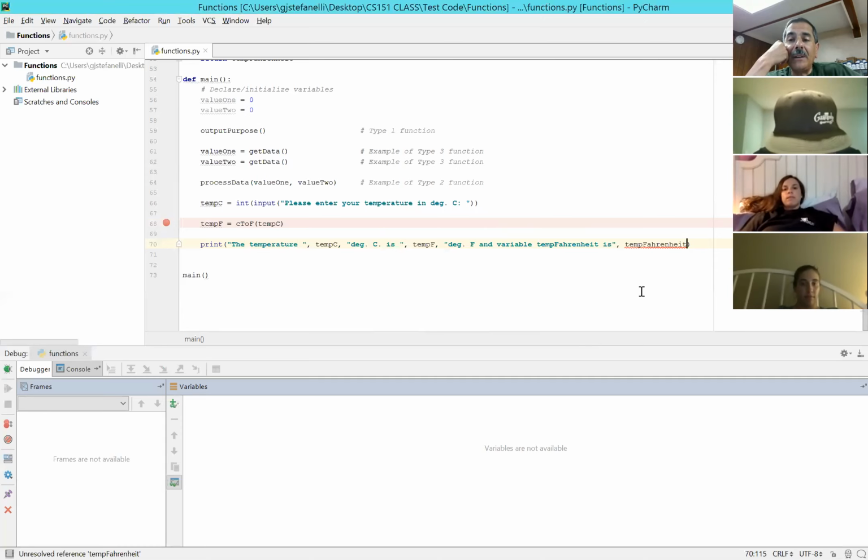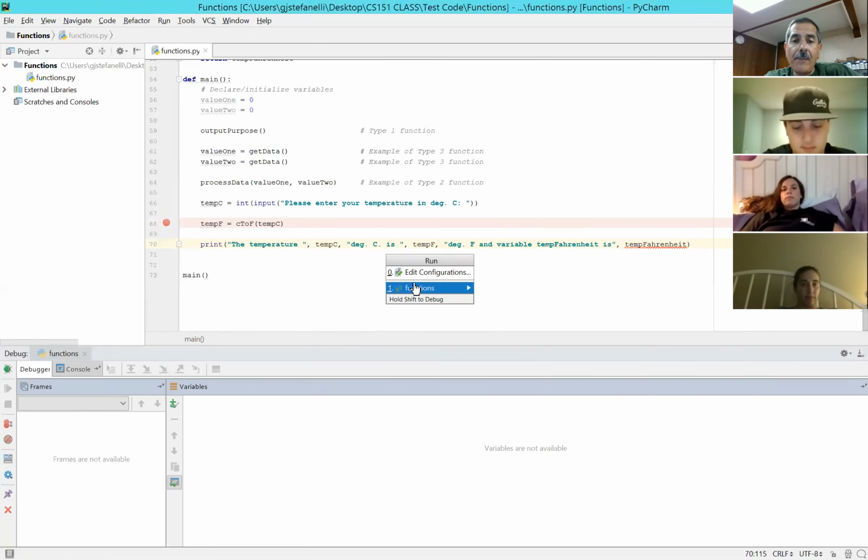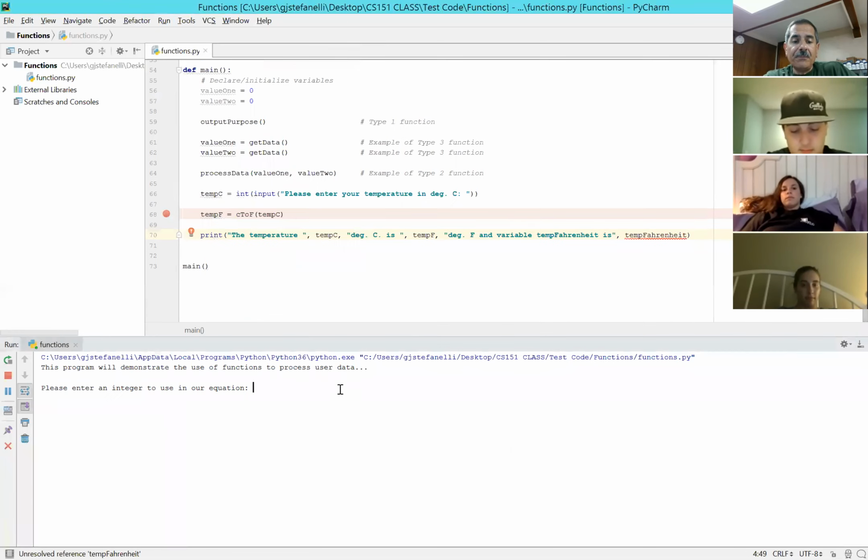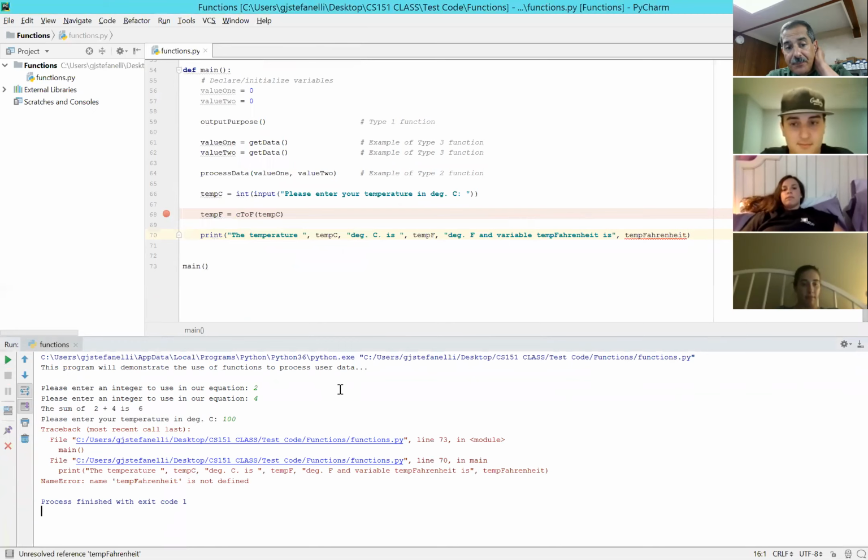That's why Python, through PyCharm, is saying, what the heck is temp Fahrenheit? Because it's not known within main. Get it? If I attempt to run this thing, it's going to bomb. 2 for 100, and it's going to bomb.